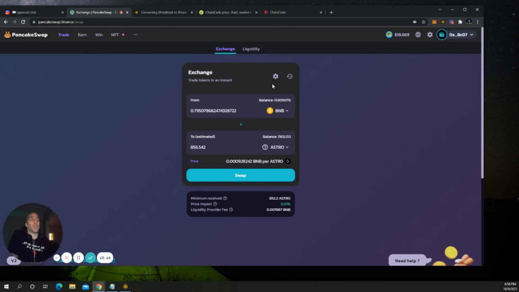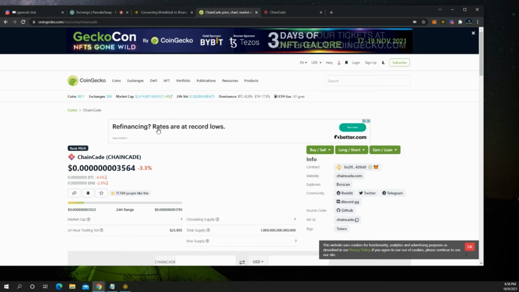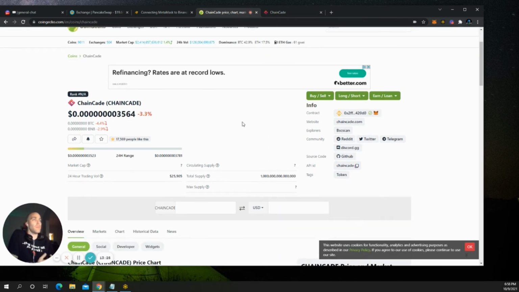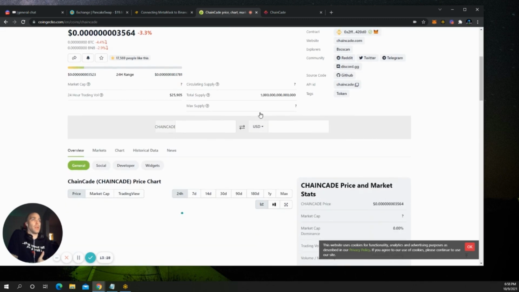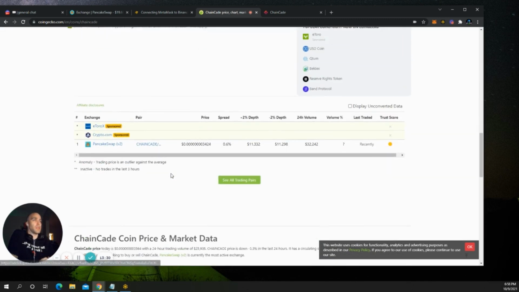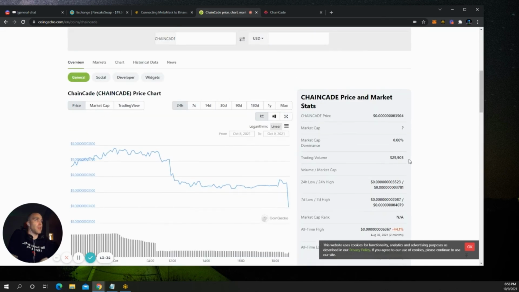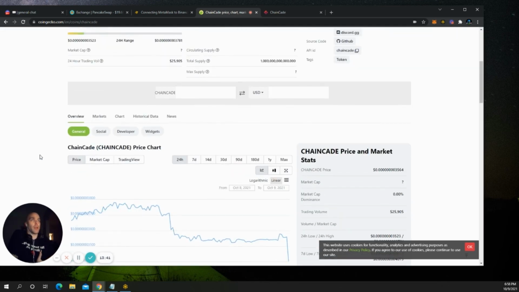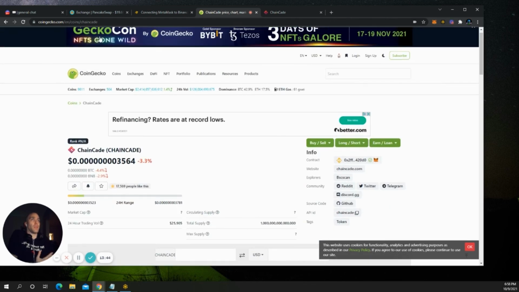Anything else, I wouldn't even bother trying to get in, because one thing you need to consider is that's a lot in slippage fees, okay? But you're also looking at huge gains. I mean, look how cheap ChainCade is right now. I forgot what the current market cap of this coin is. Maybe it's down here. I don't really read that stuff too well, but let's just say hypothetically they're around 2 million, 5 million market cap right now. They're looking at pushing to a 50 million market cap, okay?